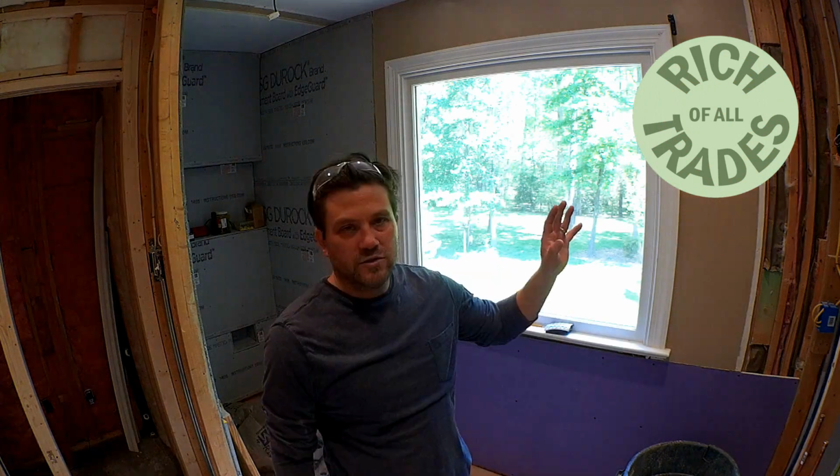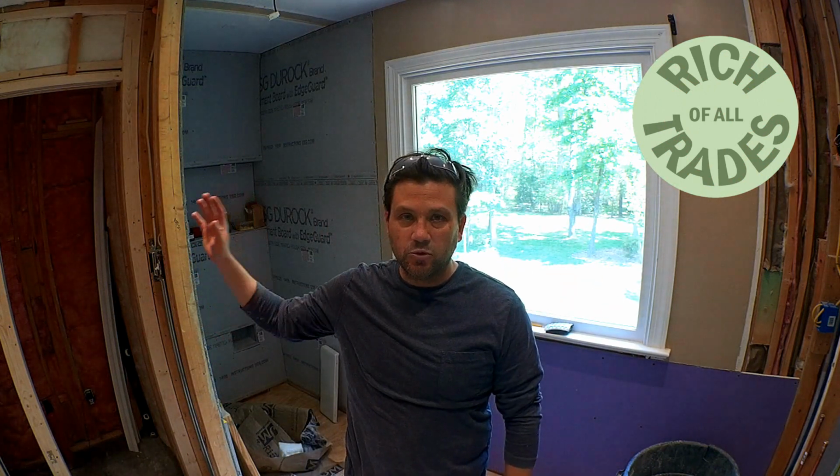We're getting started with putting up wallboard today. Some walls I'm going to be doing double sheetrock, so I bought a bunch of half-inch sheetrock. Probably about 20 pieces of sheetrock, and two of the pieces I got were the mold resistant.